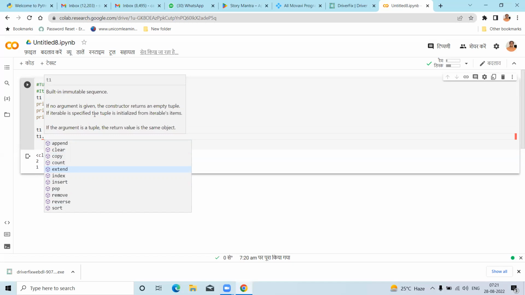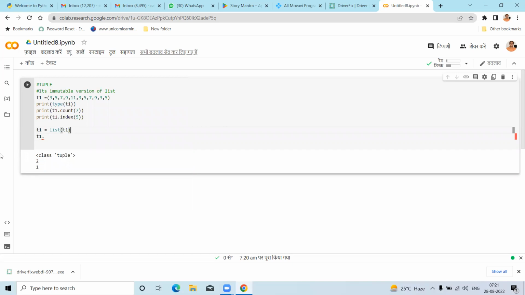Then what is use of tuple? Since it is immutable, you can't edit it. So the accessing speed is fast. When you have a one-way road, you know that nobody can come in front of you, your speed will increase, right? You will drive faster. In two-way road, you are scared somebody can come from front. But in one-way road, everybody will go in same direction, so your speed will be faster.